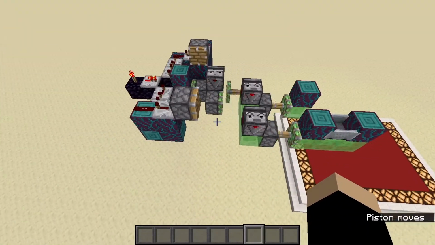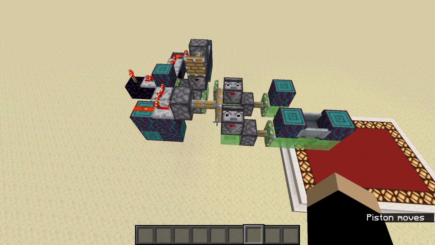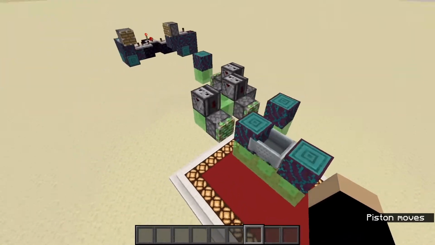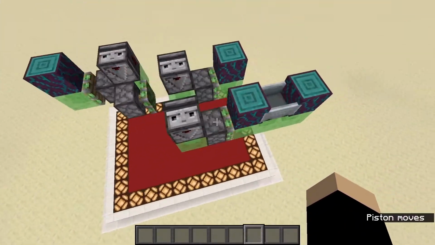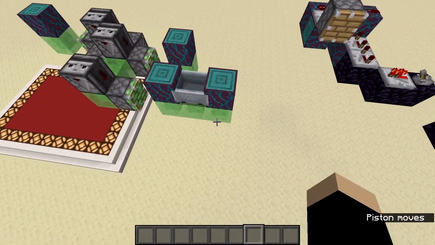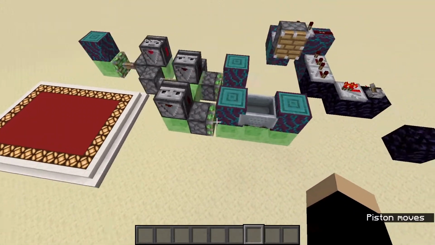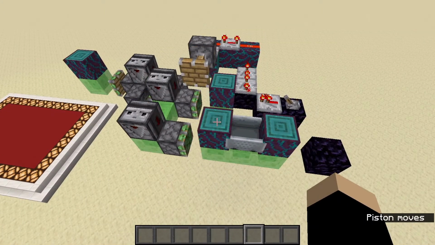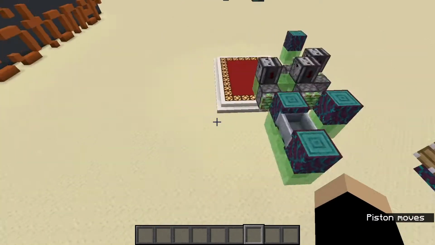So on this side here, I had to do a little special activation mechanism because this here is more than 12 blocks to push. So we had to activate this observer first to activate this piston to push out this combination here, which made it a lot more difficult, but it works. You just need to get the timings right. That's really all there is to flying machines.